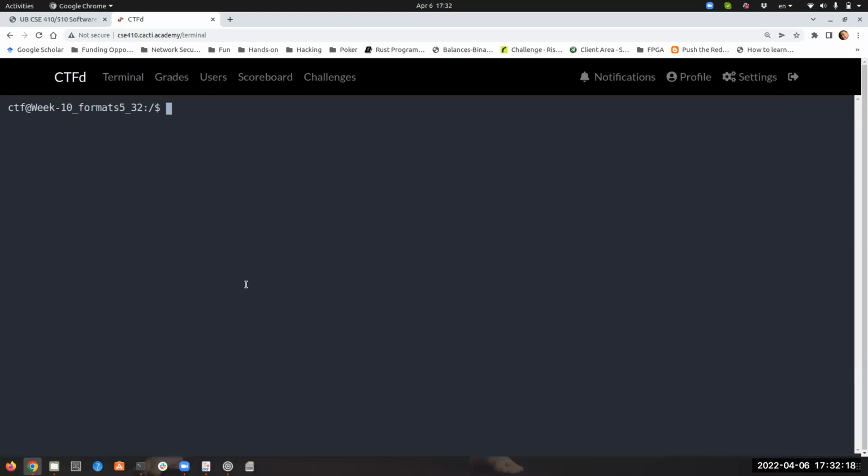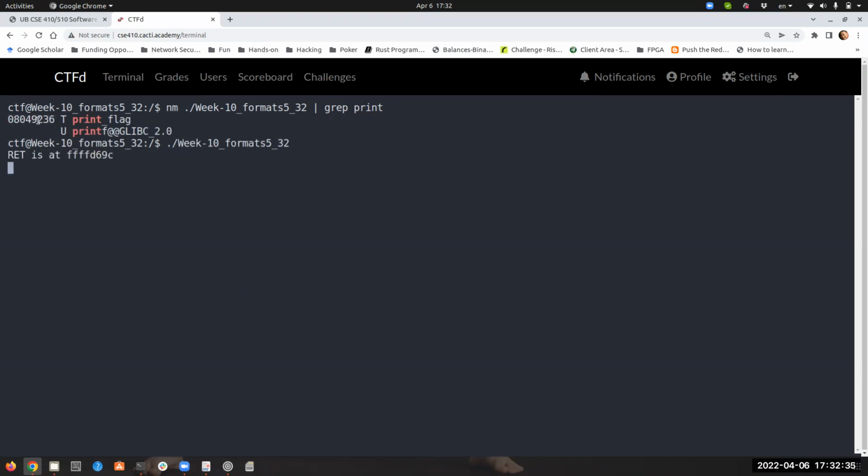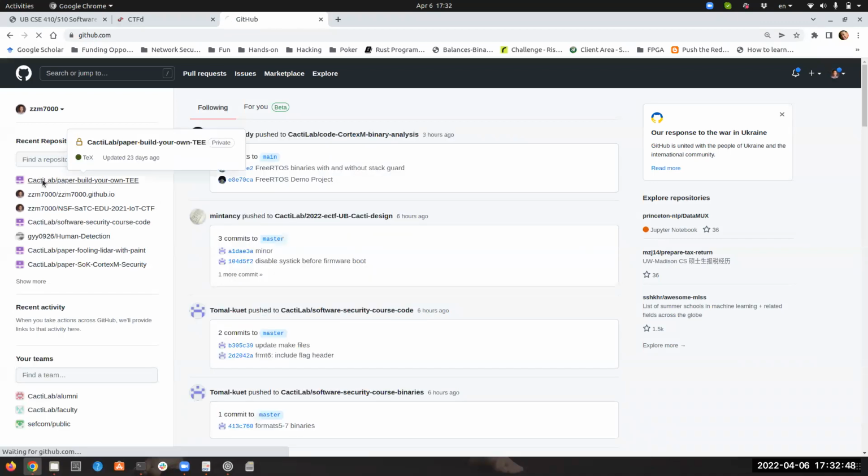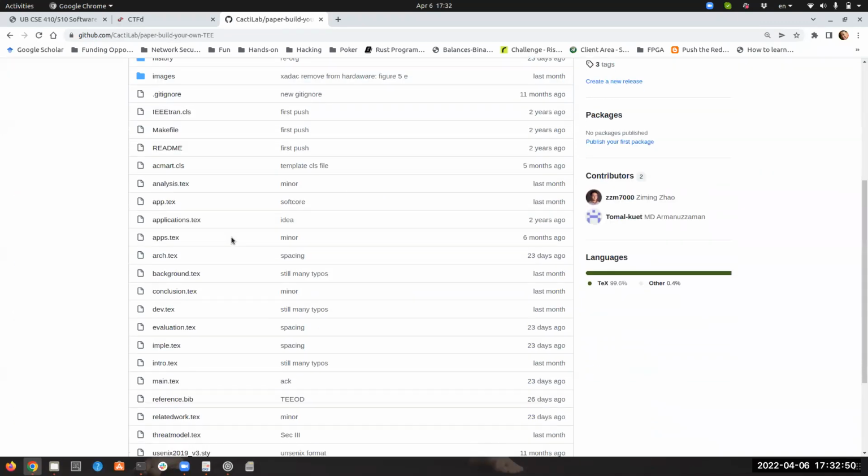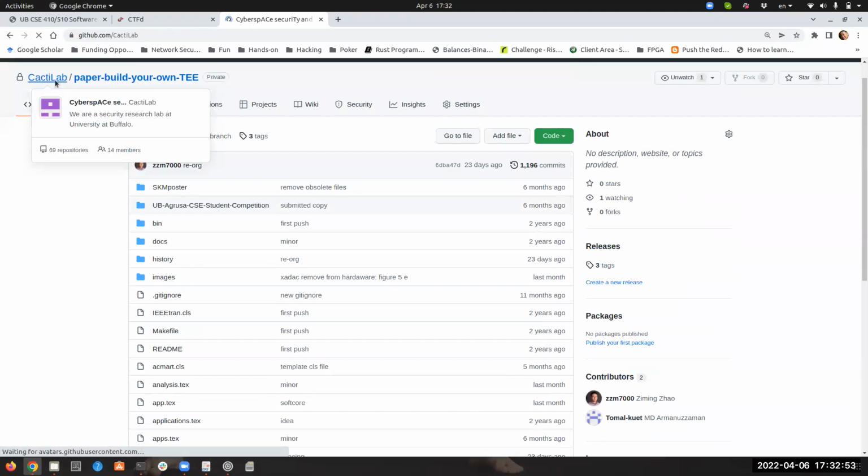Okay, let's see, what do we need? We need the address of that print secret function, print flag function. So that's the function address. Also, by the way, the program tells you where the return address is stored on the stack. Okay, I will show you the source code for how I did that.